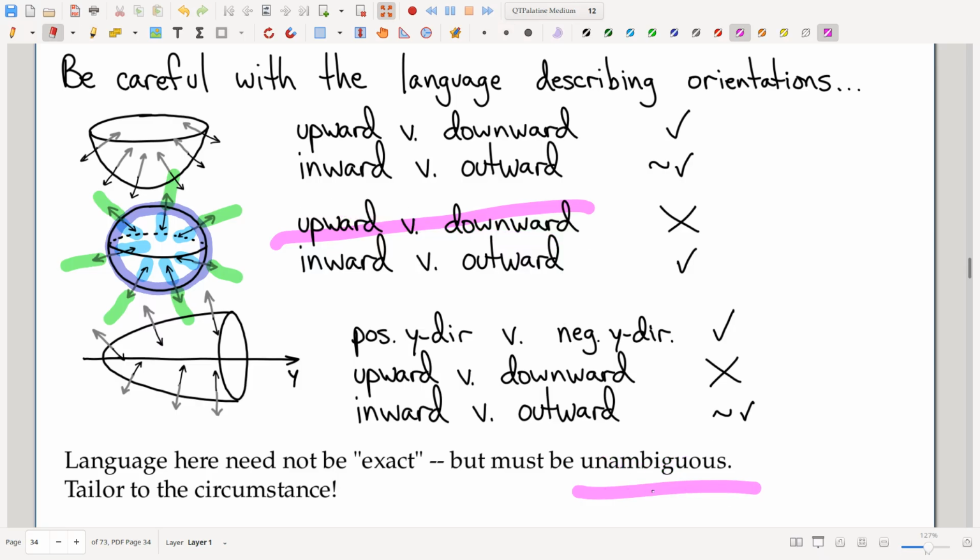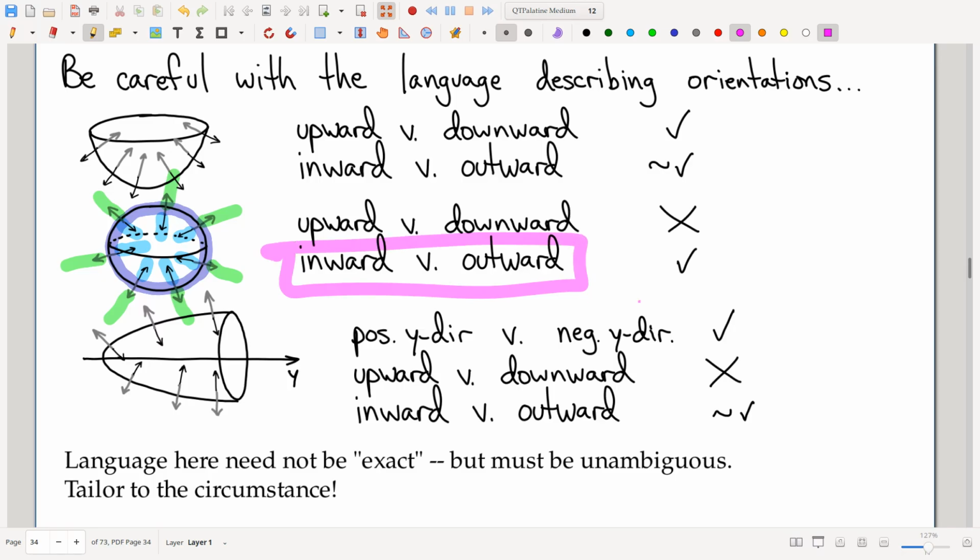So what do we do instead? We say inward versus outward totally distinguishes the green from the blue. No problem. The question is perfectly meaningful and clear at that point. So then use that language. That make sense? So you have to tailor your language to the surface, to the geometry of the situation you're looking at. And likewise, on the flip side, when you're reading a question, you have to interpret from the given language appropriate to that geometry. Okay. Moving along.